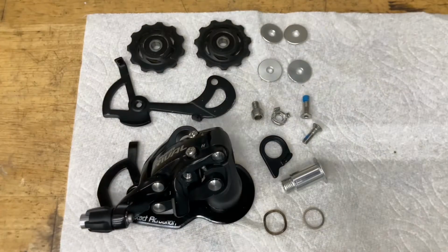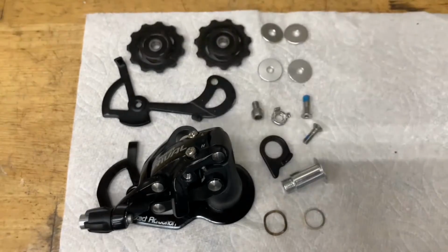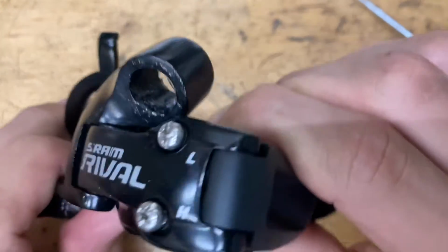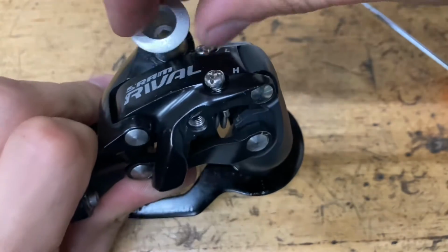Alright, we got everything all nice and cleaned down, and now for assembly, I'm going to be using some SRAM butter. Alright, now first thing, we're just going to do the pinch bolt. You want to grease up the inside with some SRAM butter. Just put some over here, and then you grab your bolt and slide it in.